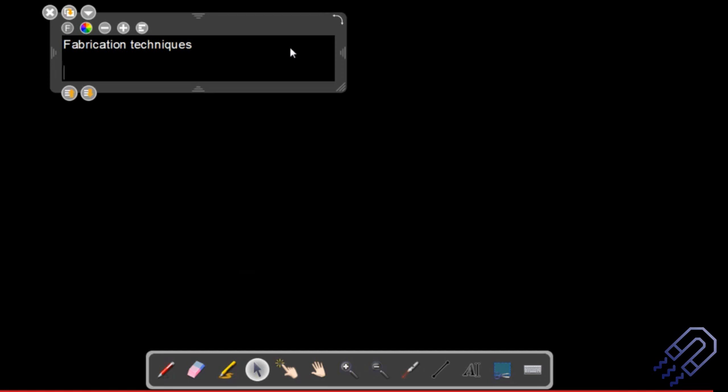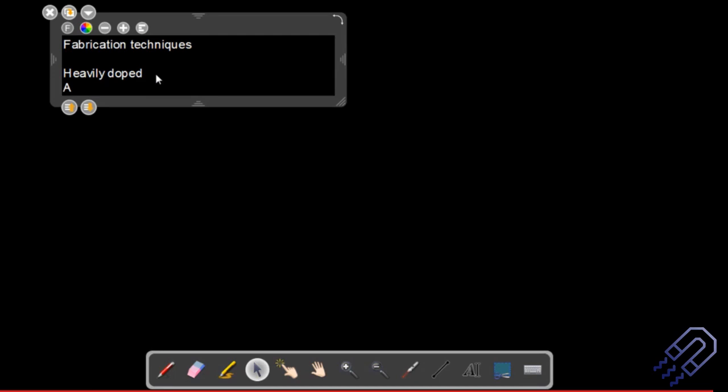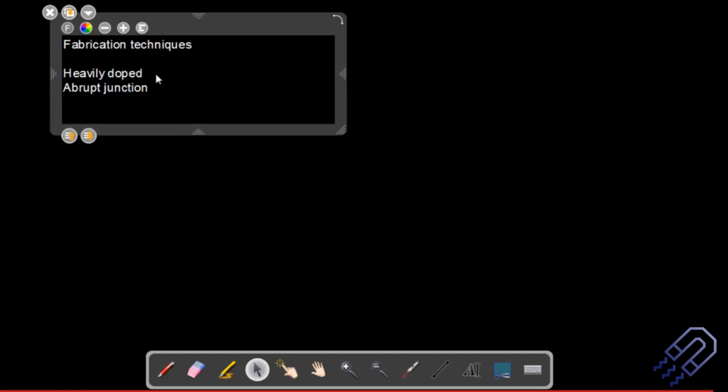In general, for any tunneling device to work, we need a heavily doped system, a heavily doped semiconductor. And the junctions should be more or less abrupt. So if you have a metal semiconductor junction, it is basically an abrupt junction. You don't have a smooth transition there. There is a discontinuity, and that discontinuity adds to the width of the potential barrier, so that junction can be considered an abrupt junction.